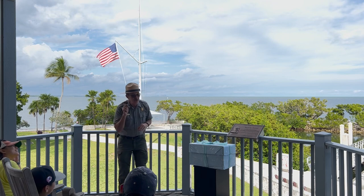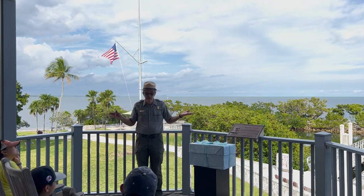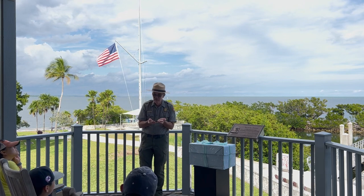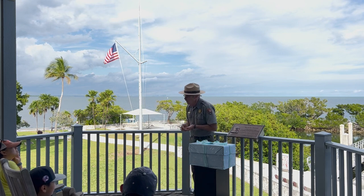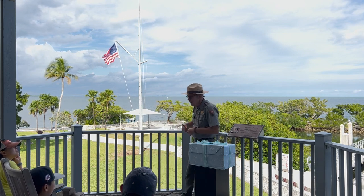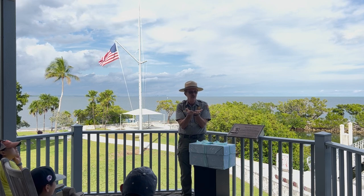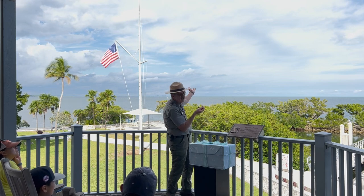Now, if the water's too deep, or it hits a rock, tide is high, whatever, it's going to float. It's not going to plant itself, so it'll float. And it's going to float for maybe up to a year. If it floats way out to sea, it's still going to float this way, because red mangroves don't take in any salt water. They only take in fresh water, and all that out there is lots of salty stuff.